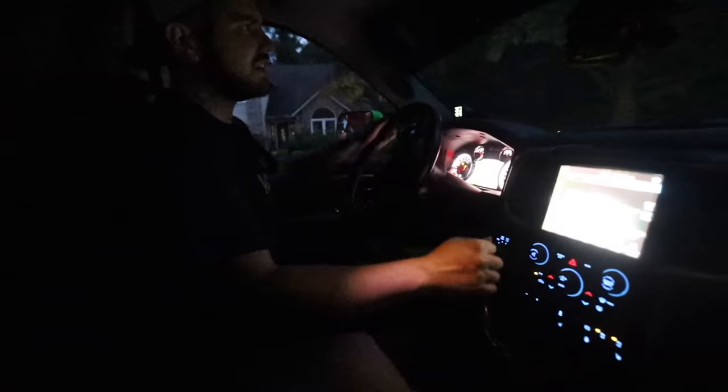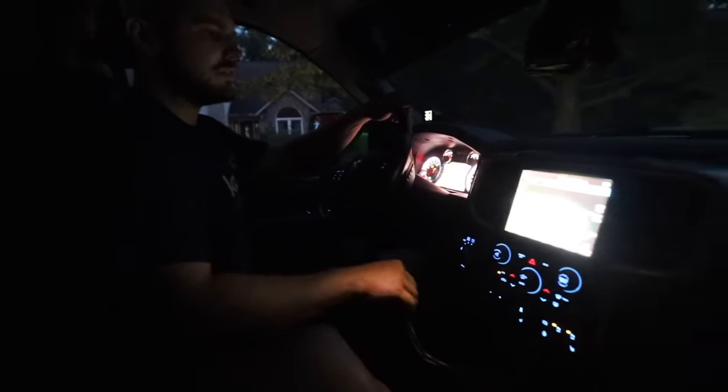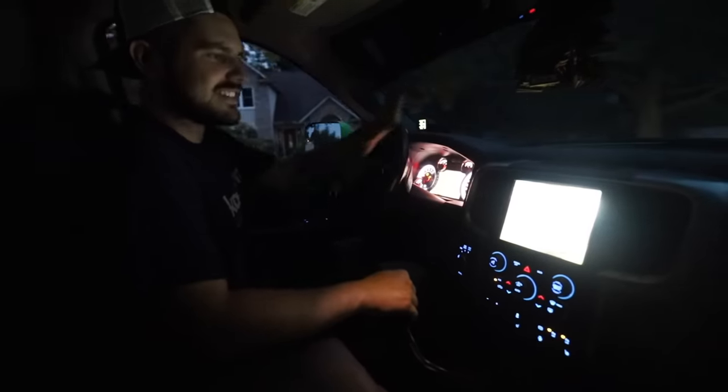Now let's try out getting it in reverse. Oh, that's so much easier, because it's stiff.